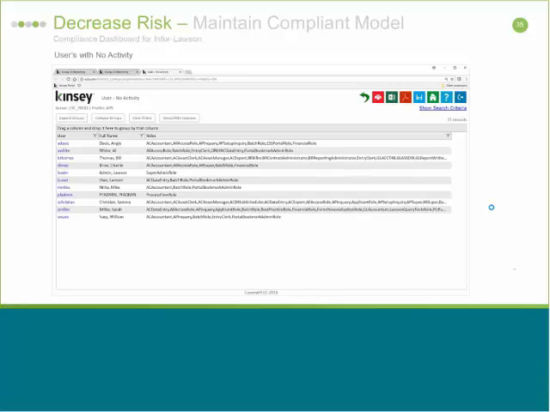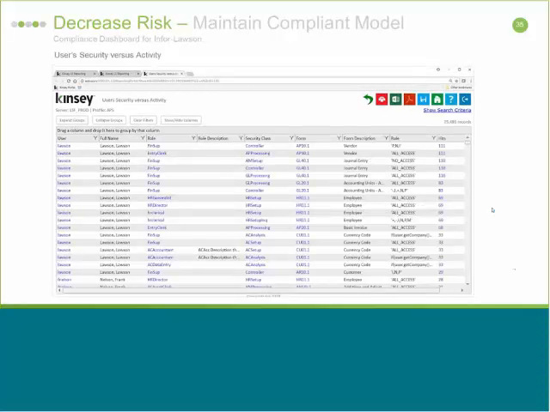We also have user security versus activity. This is where we combine user security with what they're doing in the application. So when you want to look at tuning your security to take privileges away from users, you can really determine whether or not they're even using it. If you monitor their activity for a number of months, and you're going to start modifying some classes, you have to know whether or not people in roles even use this. We have a way of matching up what their actual security is to what their actual activity is.